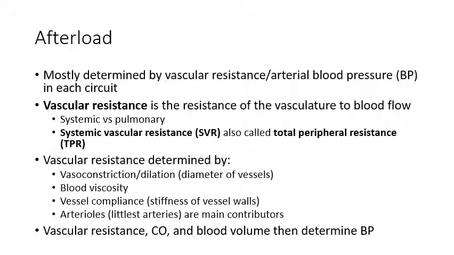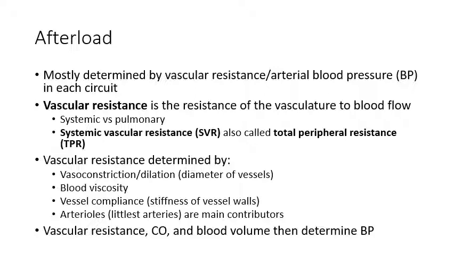You may hear a term systemic vascular resistance, or SVR. That means specifically vascular resistance in the systemic circuit. And that's also called total peripheral resistance, or TPR. So that's the same thing. This just means vascular resistance in the systemic circuit. We usually don't talk about vascular resistance in the pulmonary circuit. Not that it doesn't matter. It's just that resistance is much higher in the systemic circuit, so that's the one that we usually talk about. But SVR and TPR are both terms that mean specifically resistance in the systemic circuit and not the pulmonary circuit.